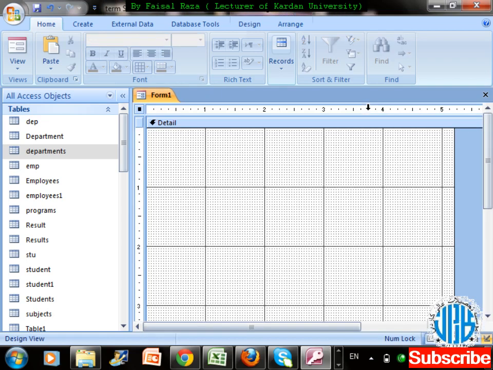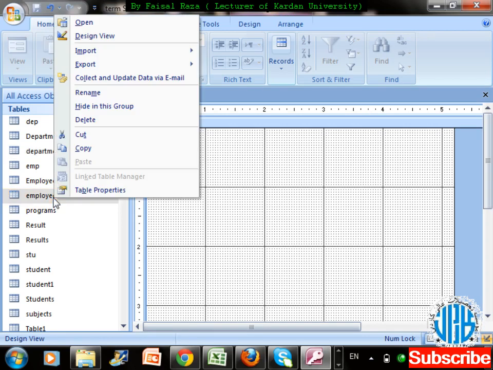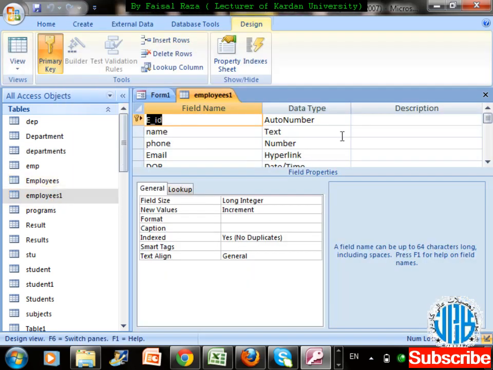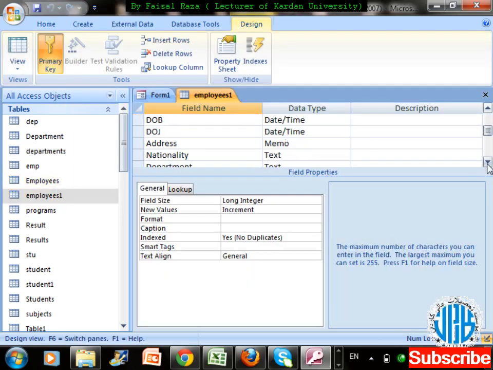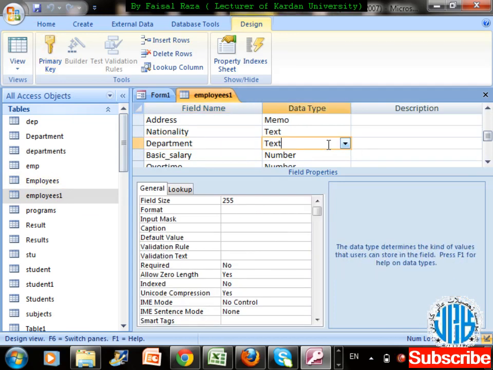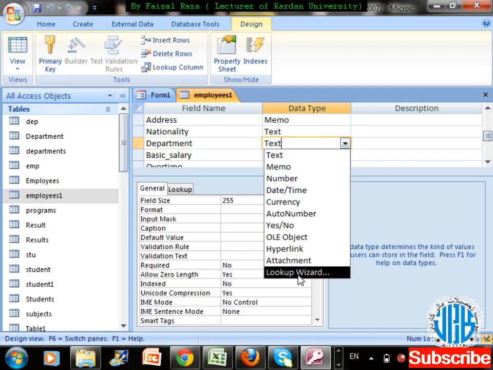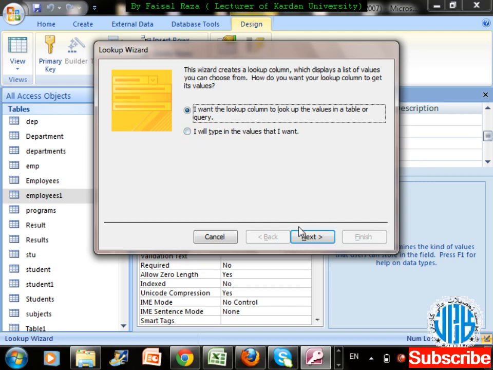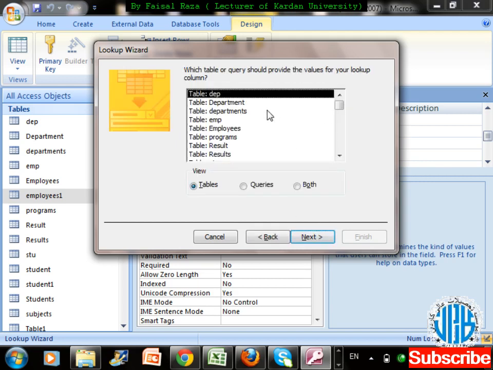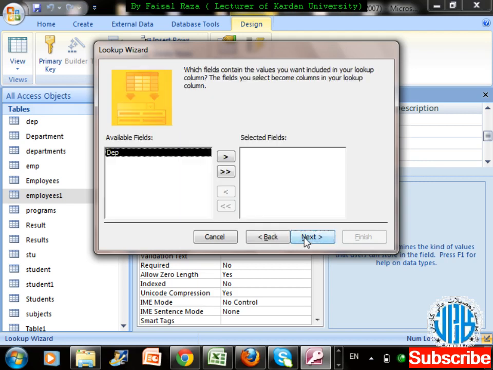Control W, save changes. Right now I'm going to connect this department table with the employees table. Employee 1. So go to the Employees 1 table, design view, and here department is there or not? Clicking over here, go to the lookup wizard, and which table is going to be the lookup? That was departments. Click on next, and I need to add this column.